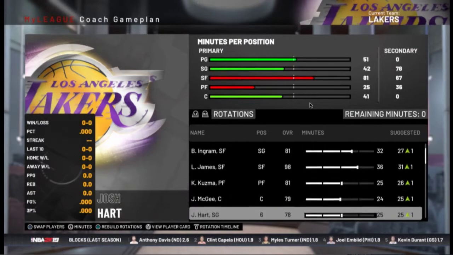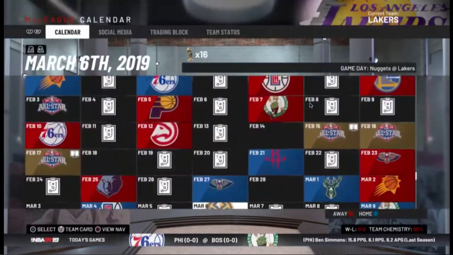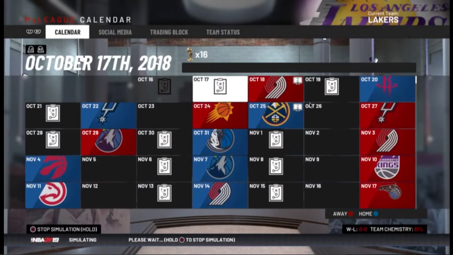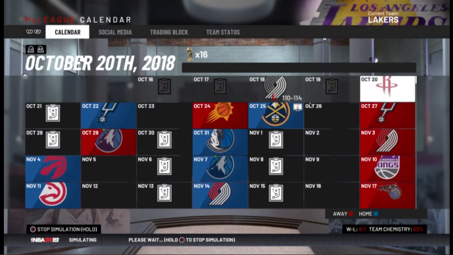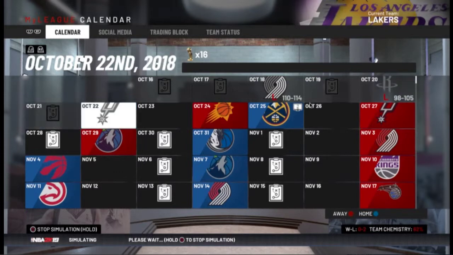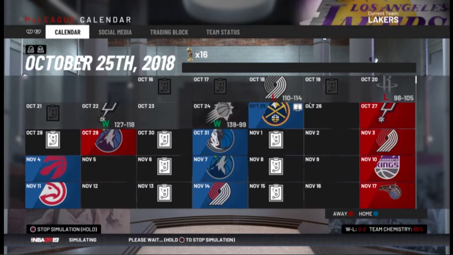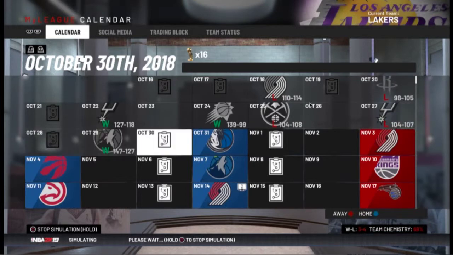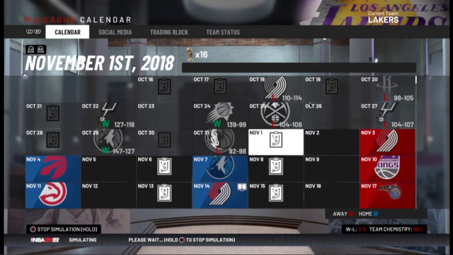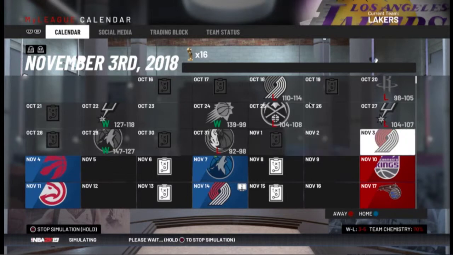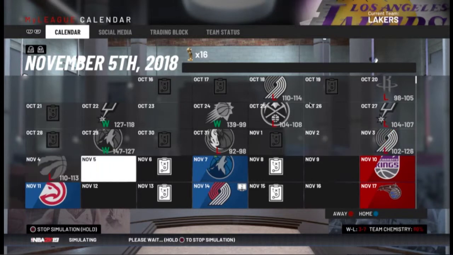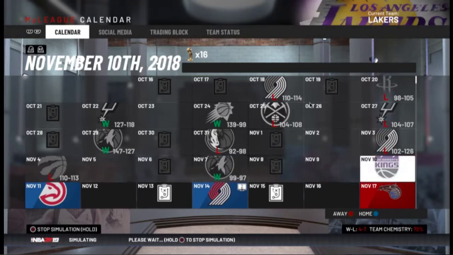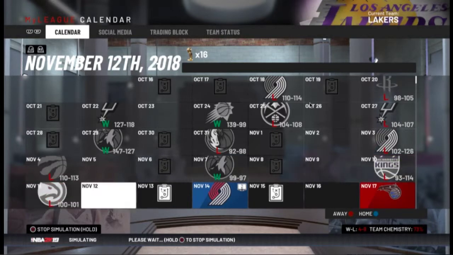So I'm just adjusting the roster first because 2K likes to adjust stuff in GM mode where they don't like putting players where they should be. So right now I'm letting it sim through. So you see that the season is not starting off strong, right? It's 2 and 4, which is similar to what happened to the Lakers in the regular season when they first started, right? They weren't doing that well. Chemistry was low, and the whole team was figuring out how to play with each other.